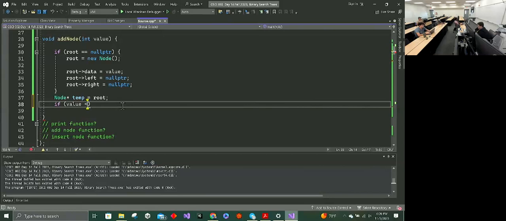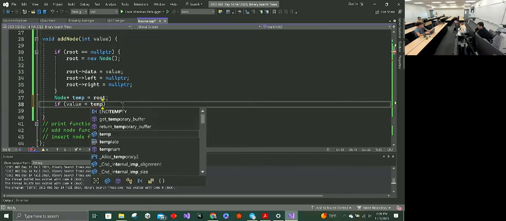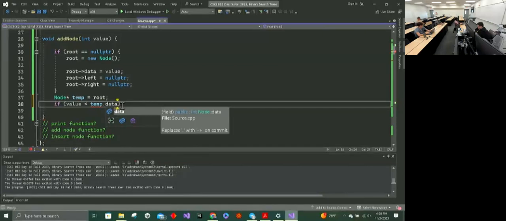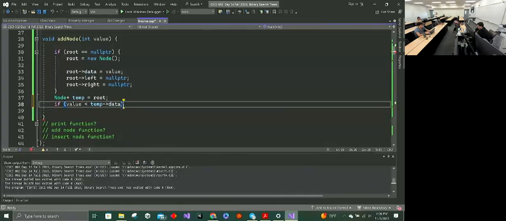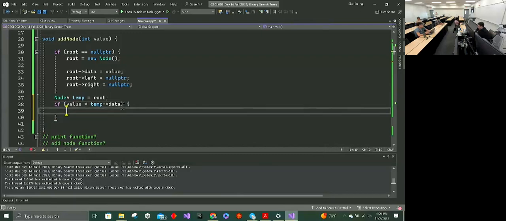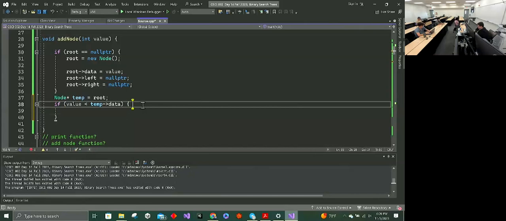So value is less than temp.data. If the value is less than it, then we want to build a left tree, right? So this would be build left.